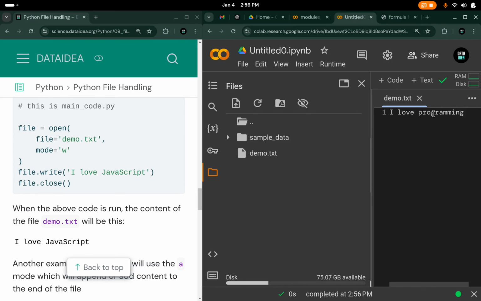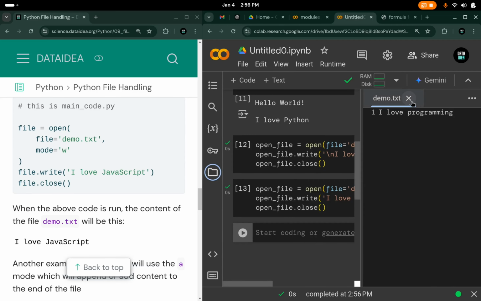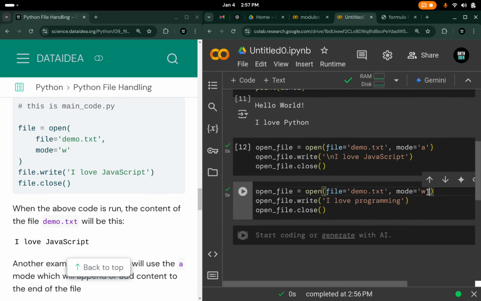Yes, that's how the write method works. It will erase every other thing in the file, and will only add the new text that you are passing in. In this case, we are passing in I love programming.